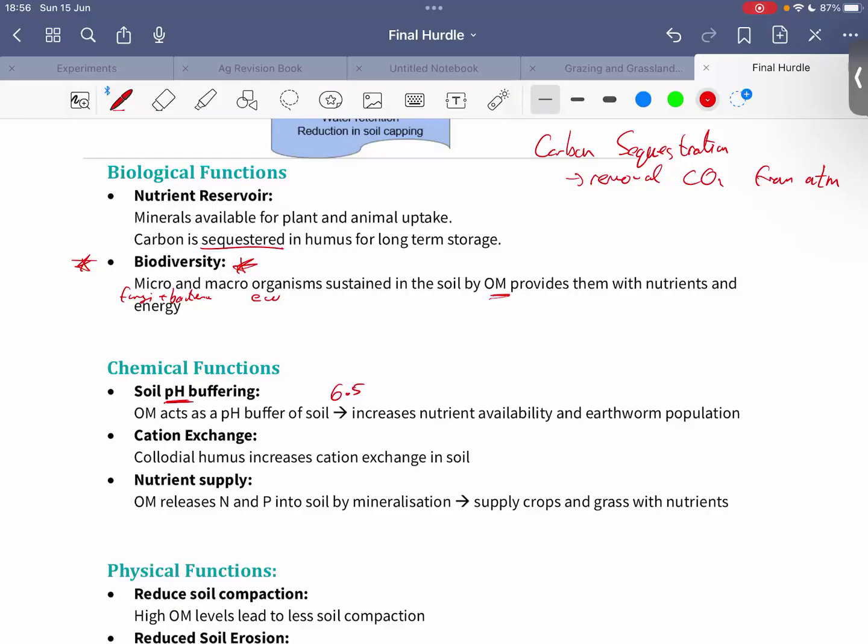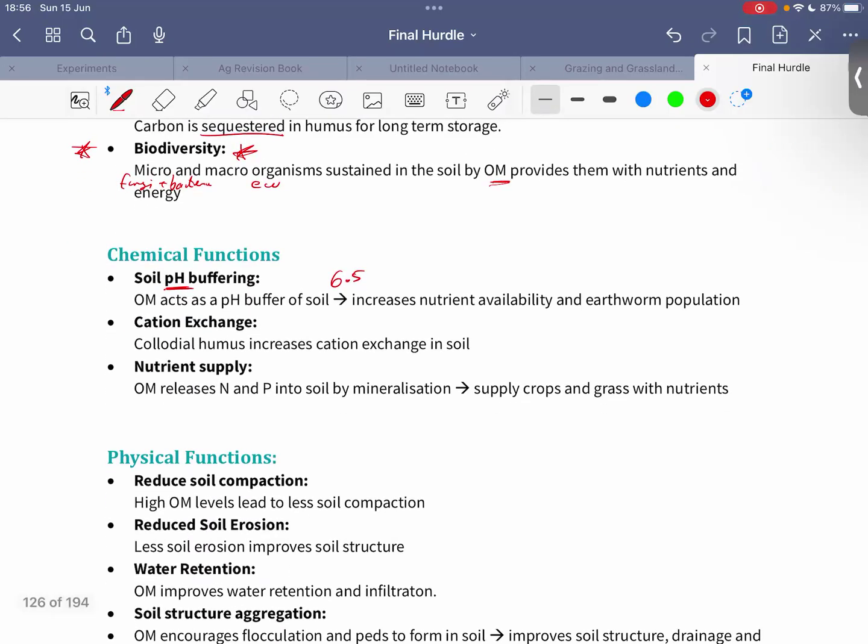Will we 100% have to answer on soil life? Donica, yes. Cation exchange. I have yet to see a paper that you'll be able to avoid, Donica, to be honest.